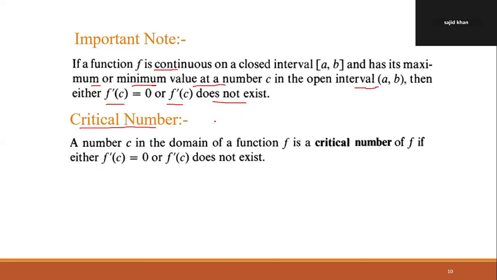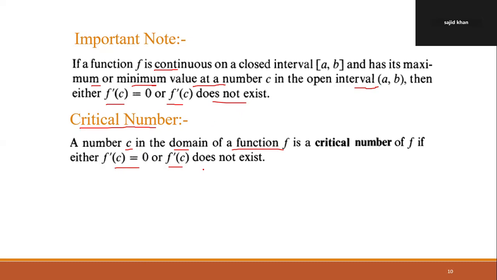So in a simple way, what is the definition of a critical number? The definition is basically a number c in the domain of the function, which is a very important concept. This number must belong to the domain of the function, and then the derivative must be equal to 0 or the derivative does not exist at that particular input.